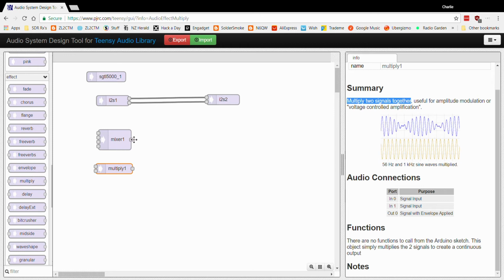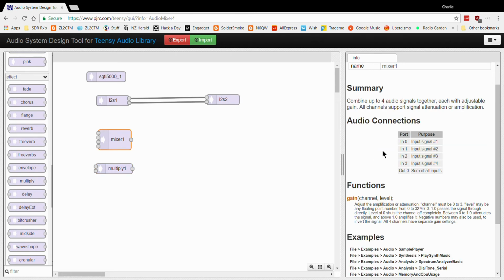It's a little bit confusing because right above it is something called a mixer. Now if I look at that particular object, so I highlight it, you can see that what this one does is actually just mix or combine, in this case, up to 4 channels. So there's no multiplication going on. This is purely additive.